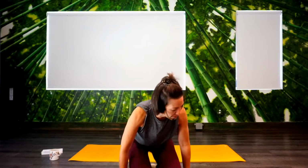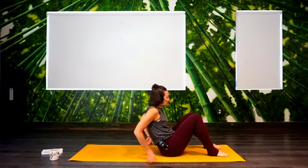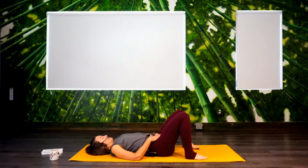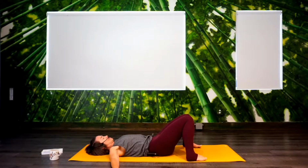All right, so let's meet over on the mat. We're going to meet up on the back with our feet flat and our knees bent. Take your arms out wide, palms down. Let your feet come to the outer edges of the mat so that the knees draw in towards the center of the mat. You can move your pelvis in space if you need to flatten the curve of your low back. You can lift it up and press it back down. Let's take a few soft breaths here. We'll have awareness of the breath in this practice, just like we would if we were doing sun salutations. But I would suggest that the breath is a little cooler and a little sweeter in this practice.